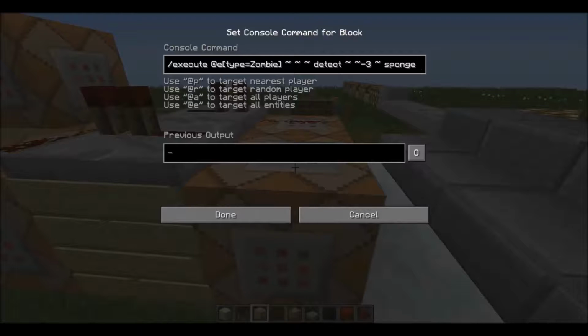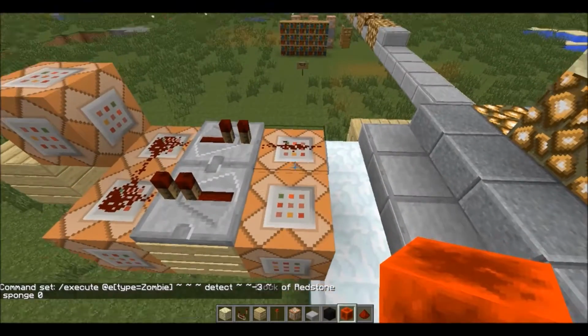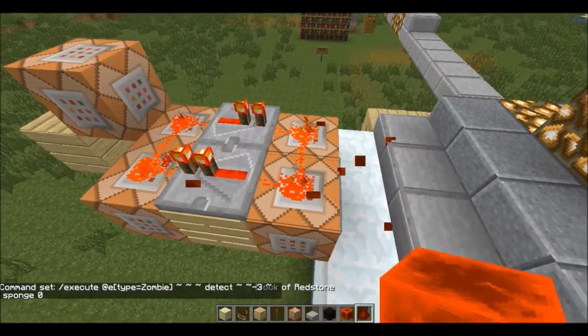But we're going to execute detect sponge, and after that you have to put the data value. Because sponge only has one data value, it doesn't matter if you put 0 or 15. Don't do anything larger than 15, but it's probably best to put 0. Why not larger than 15? Because any block can only have 15 data values. There's only 15 variants of each type of block. So sponge 0, because there's only one sponge.